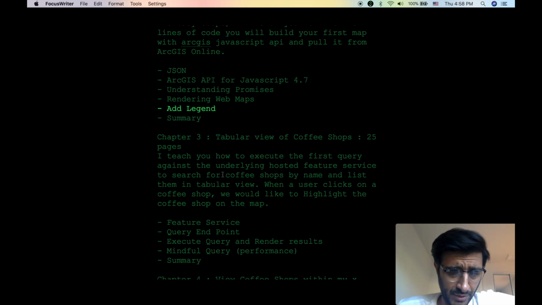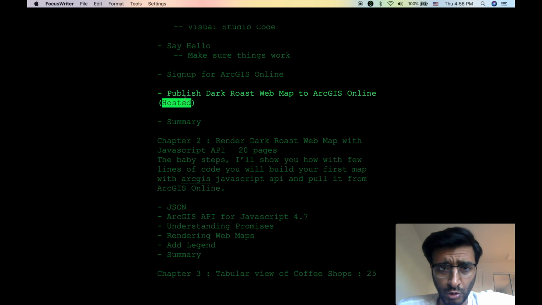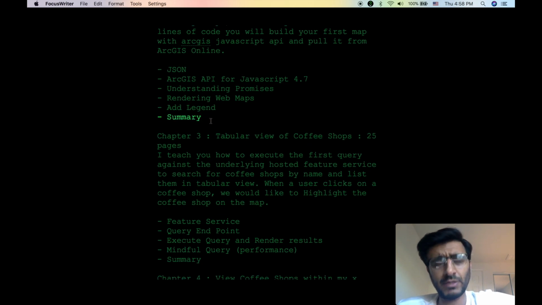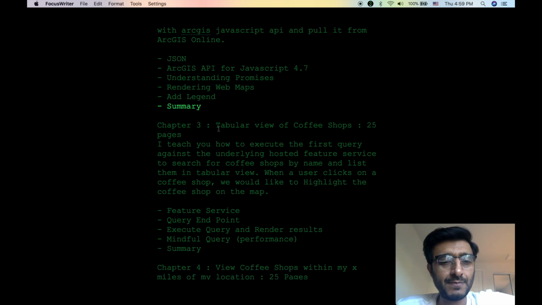Just discuss the summary. We're going to discuss hosted layers, which is very important, by the way. When you publish something to ArcGIS Online as hosted, it enables editing, because we're going to edit this data, not just view it. Essentially, there's a Postgres database at the back end where this stuff is hosted, and it will support all that kind of fancy stuff.